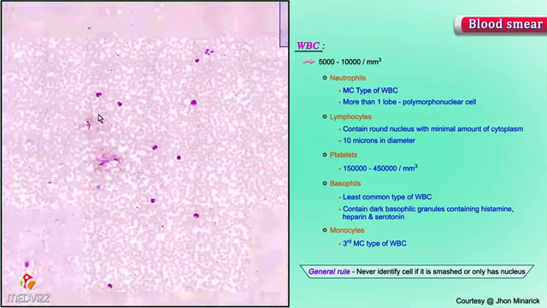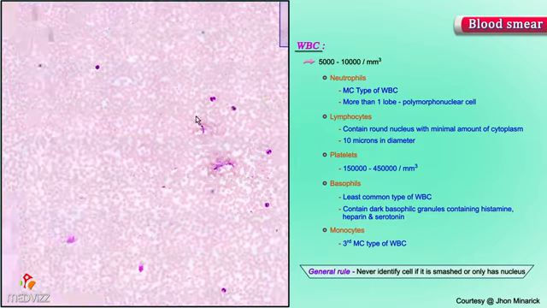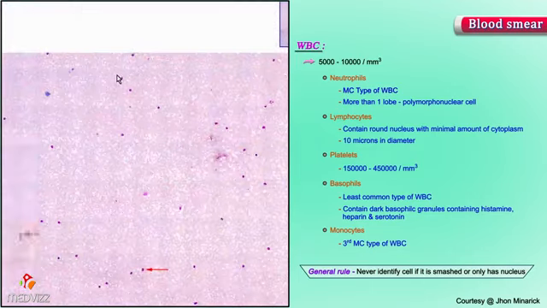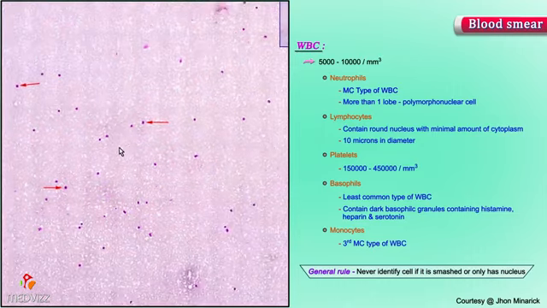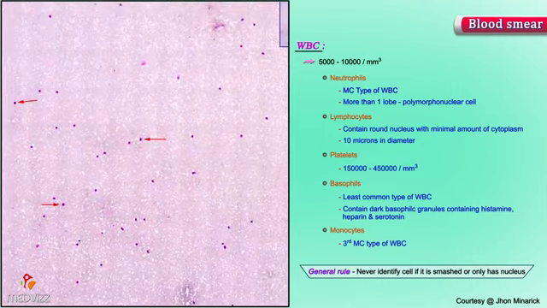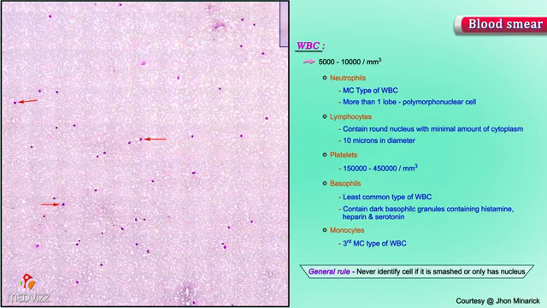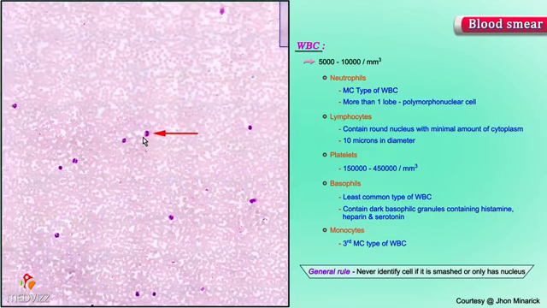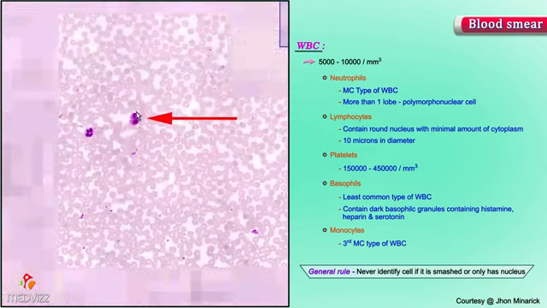And let's see, what else can we say? Perhaps we can find an eosinophil somewhere. I think somebody labeled one of those with an arrow. I think it might be this one. Eosinophils and basophils are generally not that common. Basophils are usually less than 1%, and eosinophils are usually just a couple percent. So to find these two cells, sometimes you have to look a little bit.